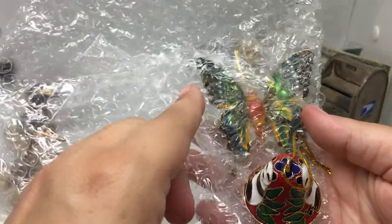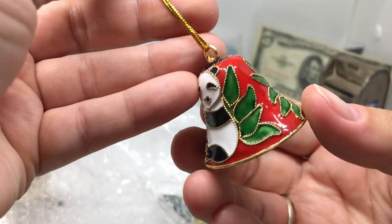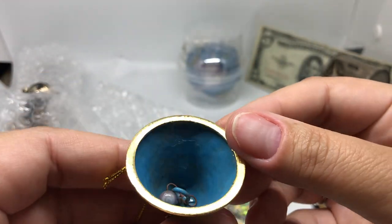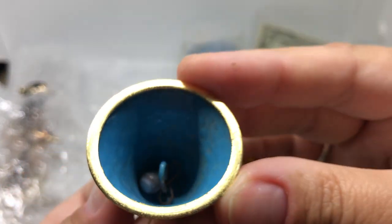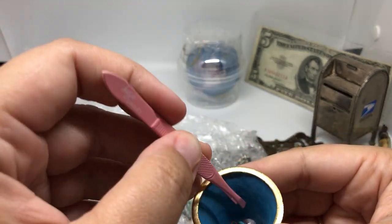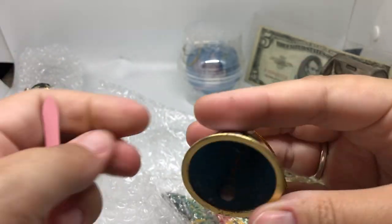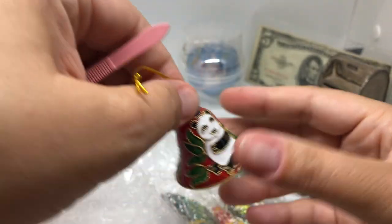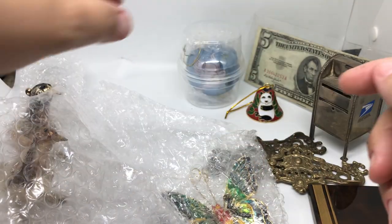And there are two in here. Oh my gosh, this is so cute — it's a panda bear on a bell, and it's cloisonné. You can see how they put the enamel inside the gold rope part. And then on the bottom there's even a little bell in there — it looks like a glass ball actually. Let's use these tweezers to get it free. It looks like a glass bell, so now it'll jingle. You don't see panda bears very often — so cute.